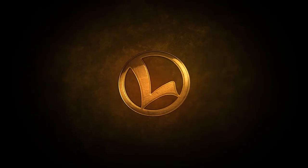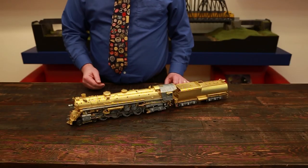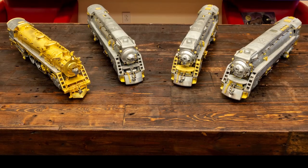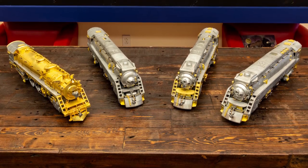Additional Smoke Effects: Models will also have two additional smoke effects depending on the class. All models will have stacked smoke, of course. Most will also have whistle steam. Models equipped with both steam whistles and air horns will be able to toggle back and forth between the two sounds like the prototype, and the steam effect will turn on or off accordingly.